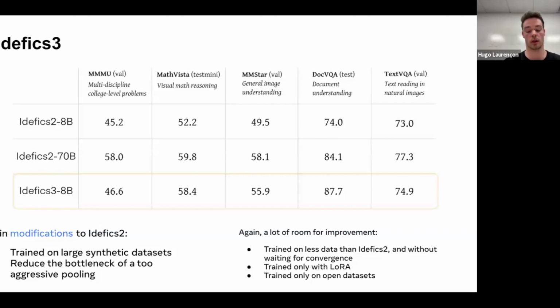It divided the number of visual tokens by 4. However, you still end up with many more tokens than with the Perceiver resampler and its 64 tokens. I don't remember exactly for Idefics3, but we had many more tokens per image, and this is also why we had a higher score on DocVQA.